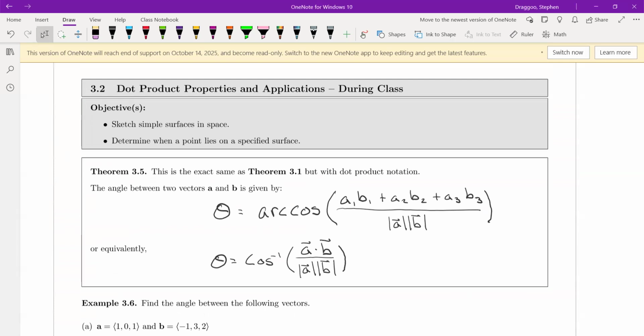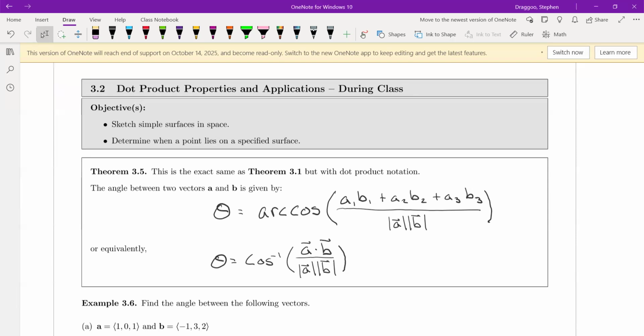Not too bad. So the angle between two vectors is given by the thing that we already found, but maybe written a little bit more elegantly: the angle between two vectors is the cosine inverse of the dot product divided by the product of their magnitudes. We don't have to write out A1 B1, A2 B2, A3 B3 every single time we want to talk about the dot product. We'll just write it as the dot product. It's called the dot product because we use a dot to indicate a product.